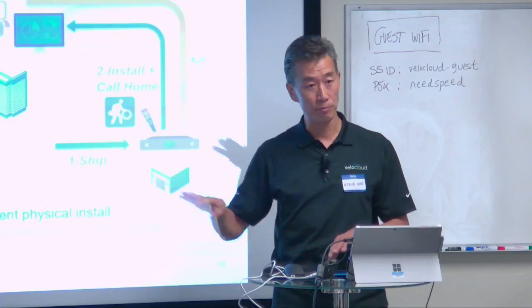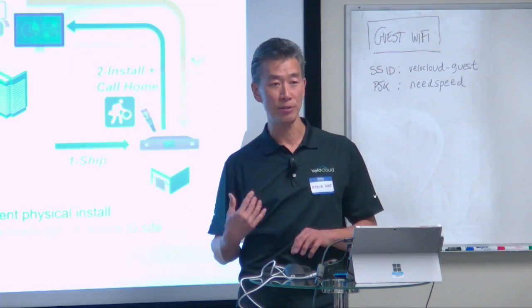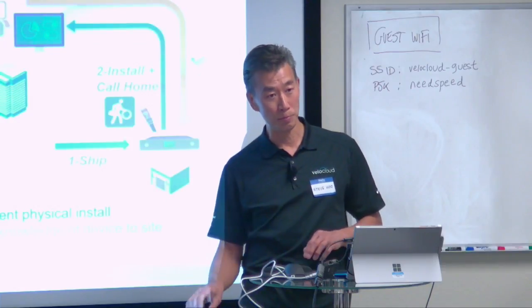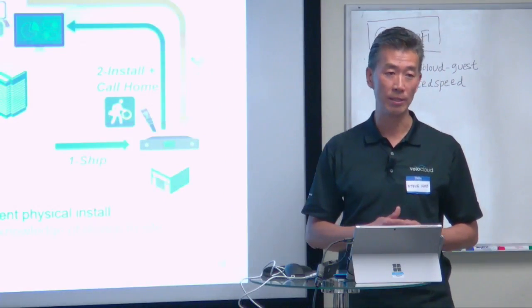For companies that require static IP configurations, is it recommended to deploy this with LTE so that way you can get it activated and get that static information configured? So we have different options. We can probably discuss later. One of the actually nice things we have in the key is if you do the pre-configuration of the logical, you can put the static IP actually in the key, and the key will place it in the box to get the connectivity to get to the orchestrator.